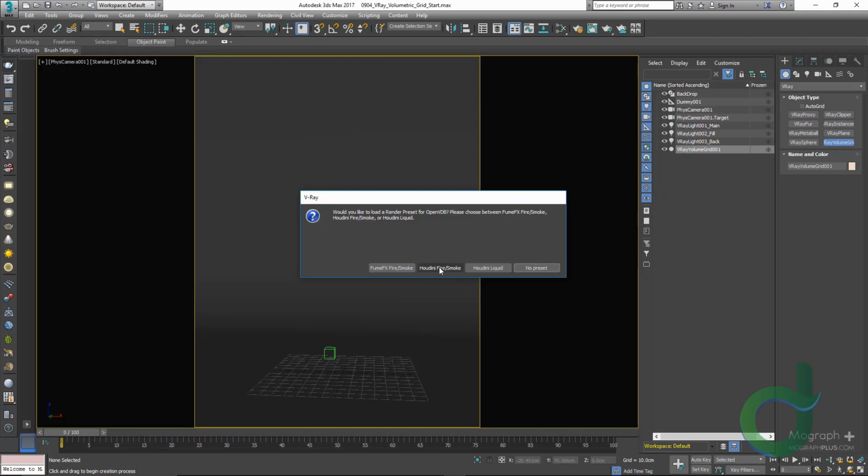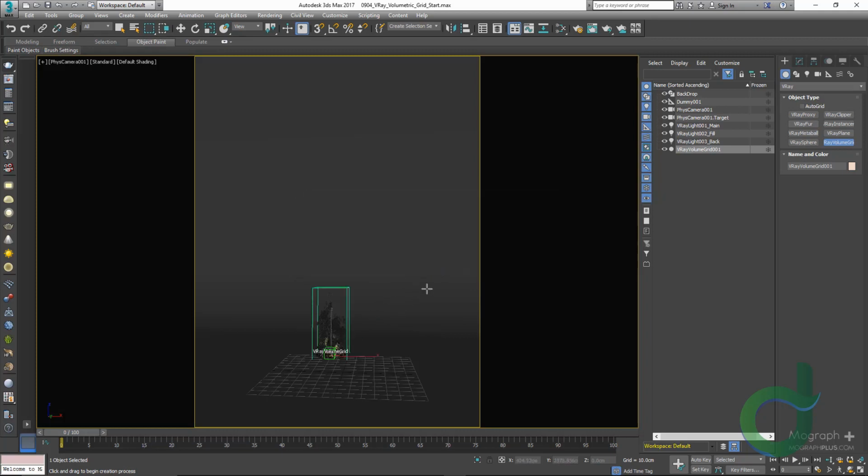Now, as you can see, the file, which is this fire simulation, has been loaded into the viewport, and we can see a preview of what the sim is looking like in the viewport. This is just one single file, and if I go through the timeline, it does not change. If we had a sequence of volume files, we just needed to select the first one and we would have loaded the complete simulation into the timeline.